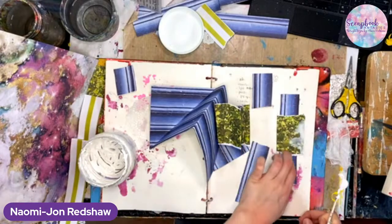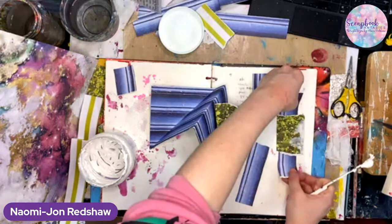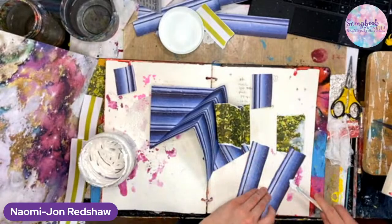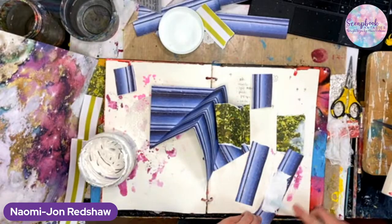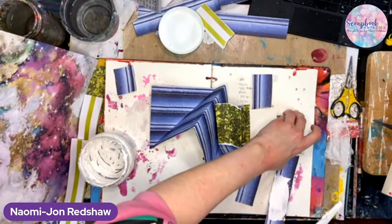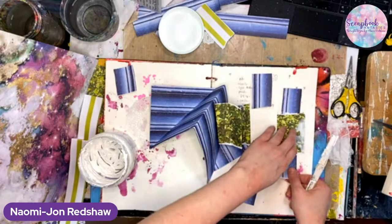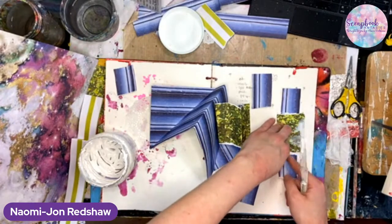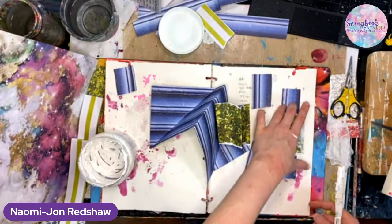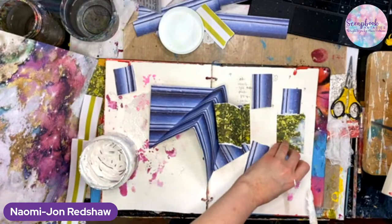Now we have this piece in here because, yes, it looks decorational, but it's also going to hold this down. So we're adding all this extra support in because I know that my art journal is going to go through some pieces, and I don't want the pop-up to snap or anything, because I dislike it when I have to come back in and rework some of my pages, which is why we're also going for the grungy effect tonight, just so then if anything doesn't line up or we get a bit of glue spill over, doesn't matter because it's grungy.